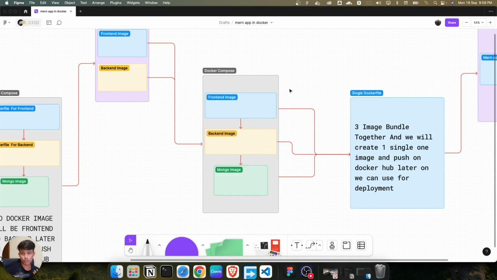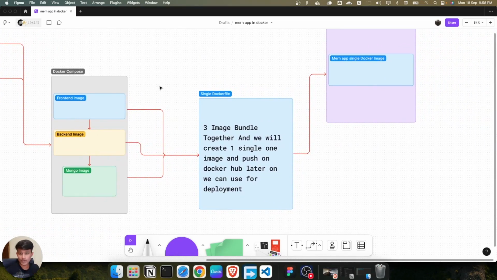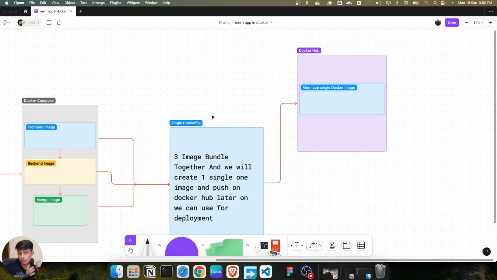Then we can run our application, and later, in the final stage, we are going to create a single Docker file, and in that Docker file we are mentioning all the things. Then we can control the whole application in a single image, so we can pull that image and run it as well. So don't get confused, follow me along and you'll understand all the things. So let's containerize this application.